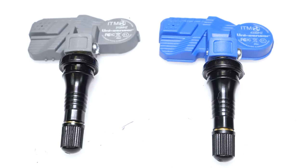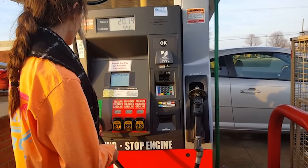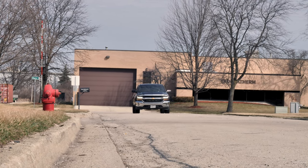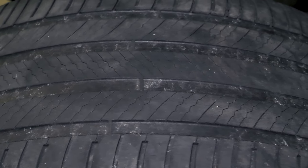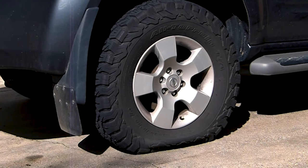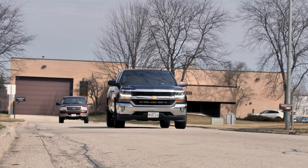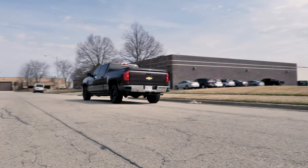Many of us think it's a big hassle, but the TPMS system is there for some good reasons. First, it helps you save money on fuel since underinflated tires are one of the biggest fuel wasters in the nation — to the tune of 2 billion US gallons yearly. Second, it helps you save money by extending the life of your tires, since underinflated tires are the number one cause of tire failure due to heat buildup and sidewall disintegration. Lastly, the TPMS system gives you overall improved on-the-road safety, because safer tires equal safer driving.